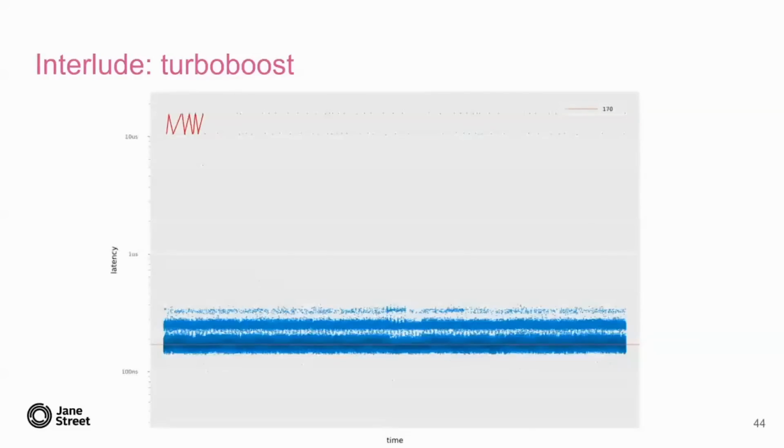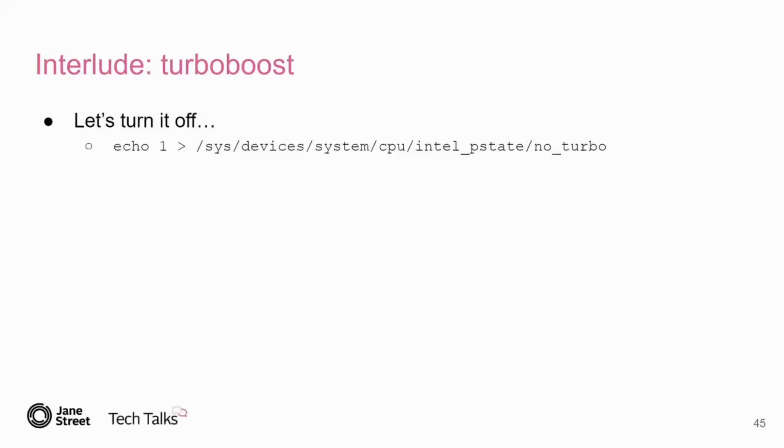In fact, if we go back to the time series plot earlier, and with my excellent MS Paint skills, I have connected the dots, and you will see that they make this little sawtooth pattern. I think my best guess here is that one direction of the frequency transition takes longer than the other direction. I don't know which is which, but it does seem to hold for all of the samples that we have here. So as is customary, we can turn this off.